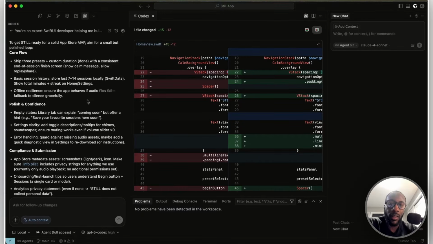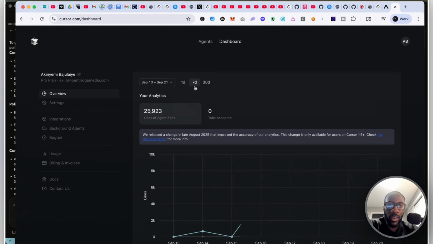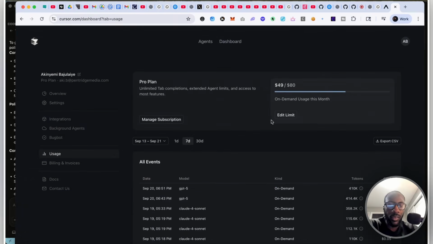And on top of that, again, this is within the OpenAI ChatGPT subscription. So for $20 a month, I'm able to code. Whereas right now, when I'm using Cursor, I was using Cursor yesterday to work on polishing my mobile app, Dropcard, which is a contact management app. I can actually show you what my current pricing is on Cursor right now. So the usage, I've spent $50 so far this month on Cursor.